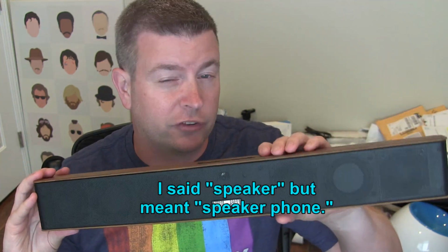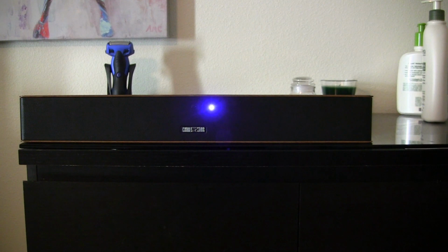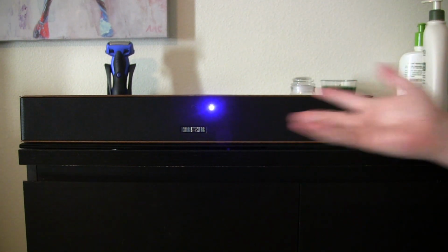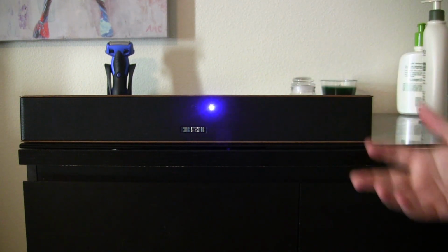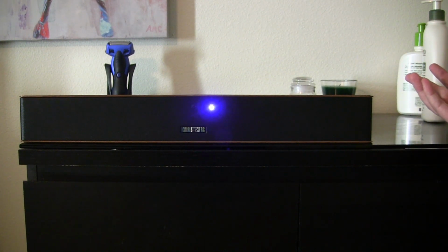Now, one other feature is that you can use this as a speakerphone, so let me jump over to a video where I can demo that for you. The mic on here is not great. This is not why you would buy a soundbar like this. This is for listening to music, for using for sound. But it does have a speakerphone, so you can use it as that.